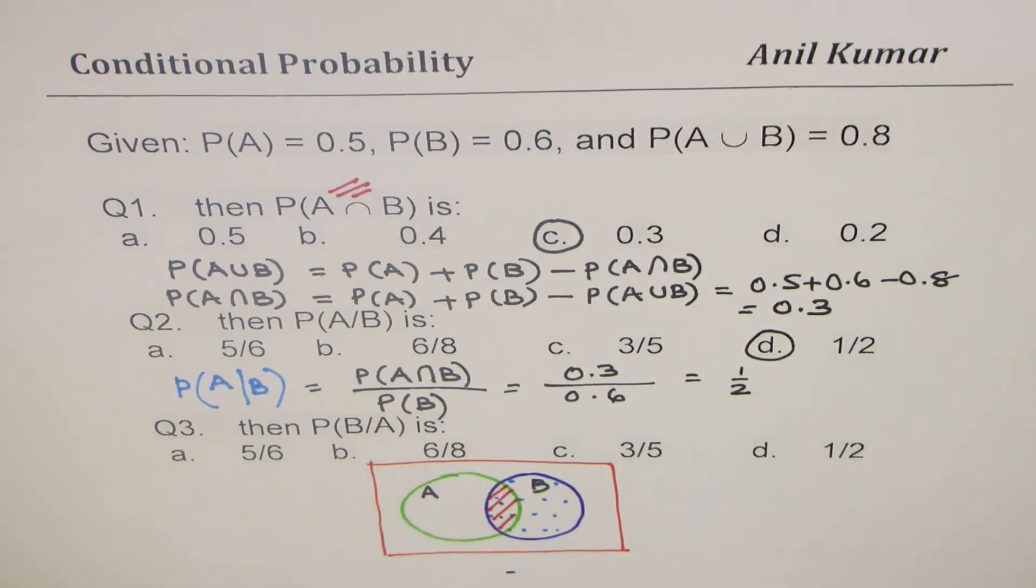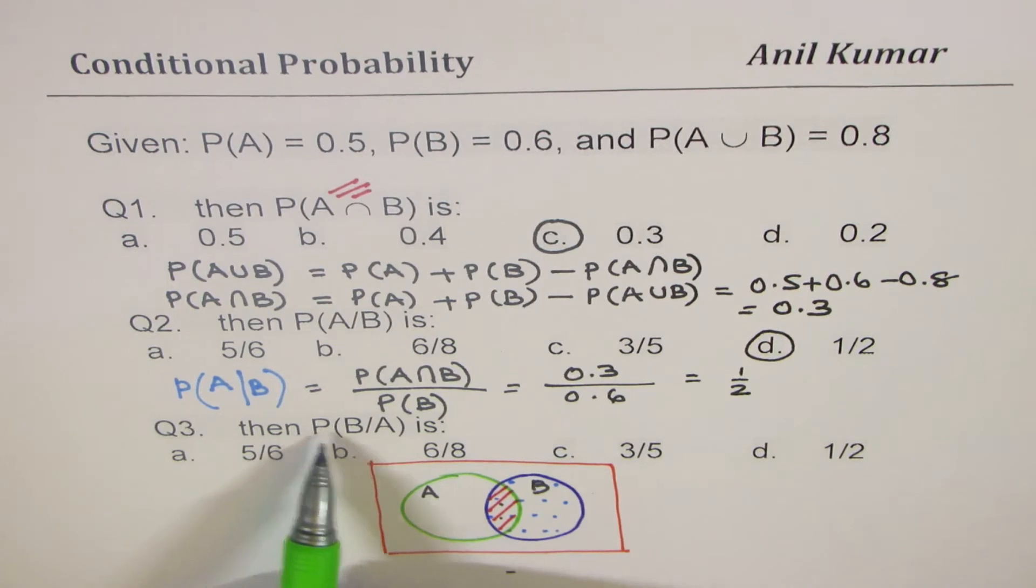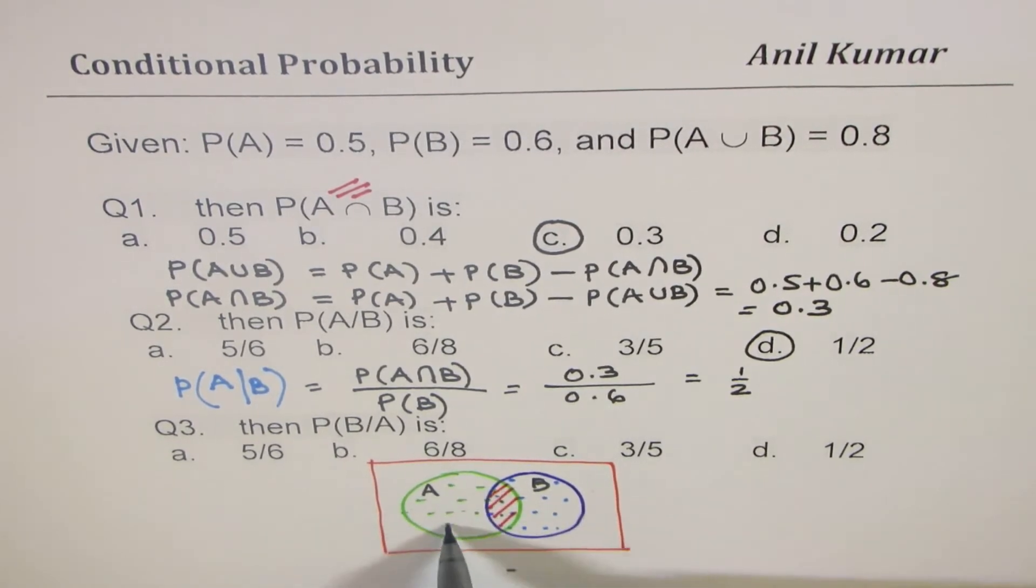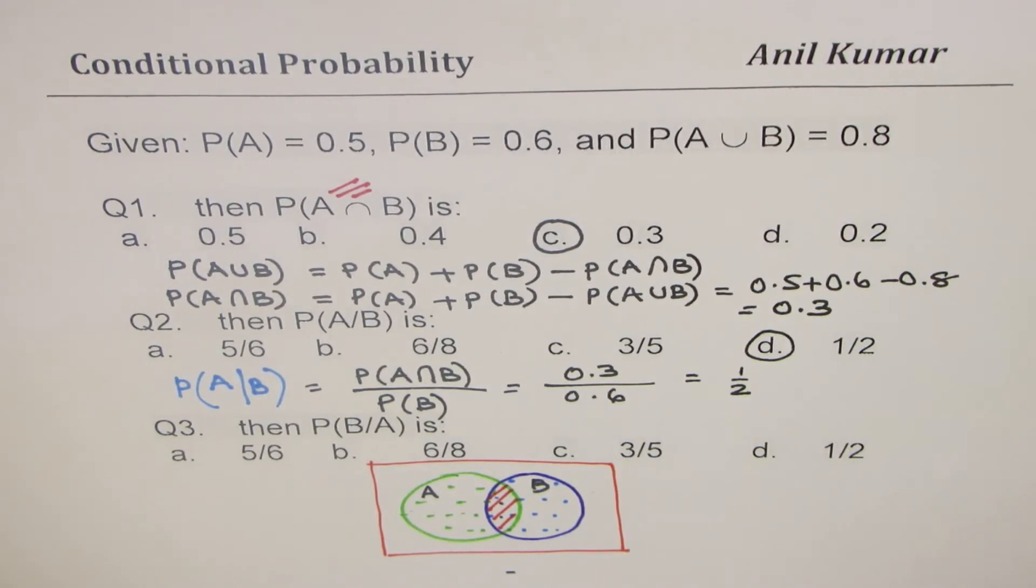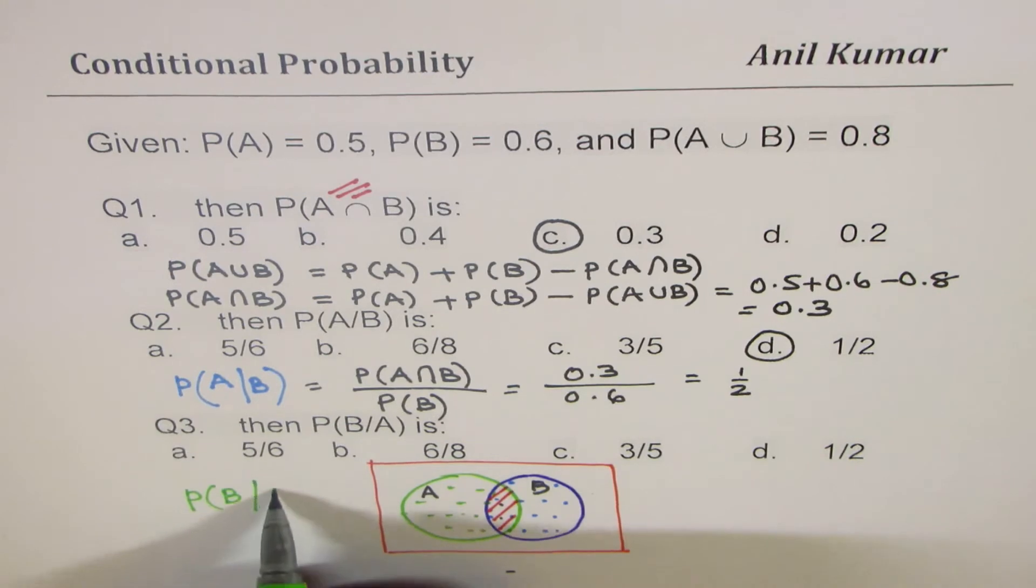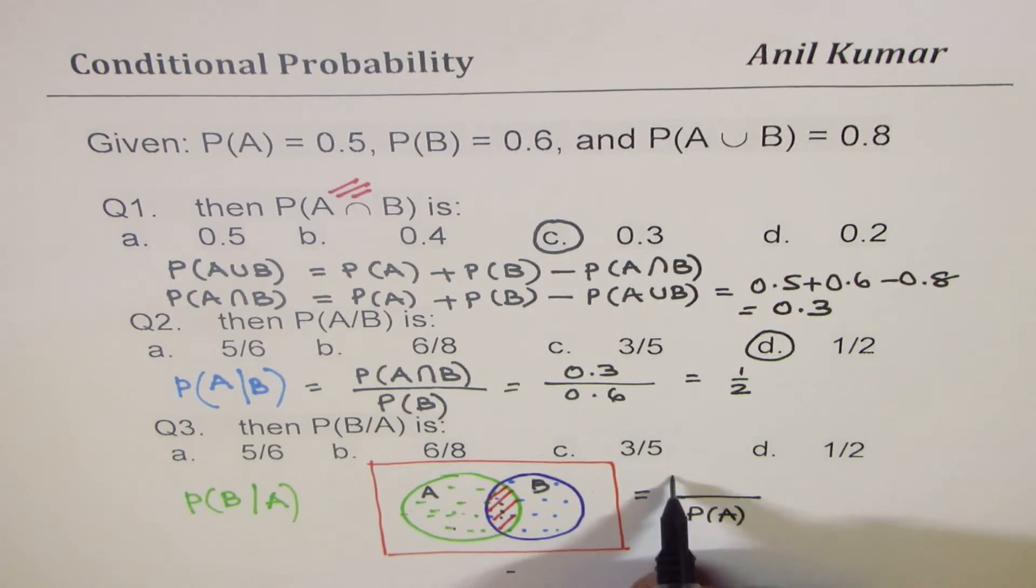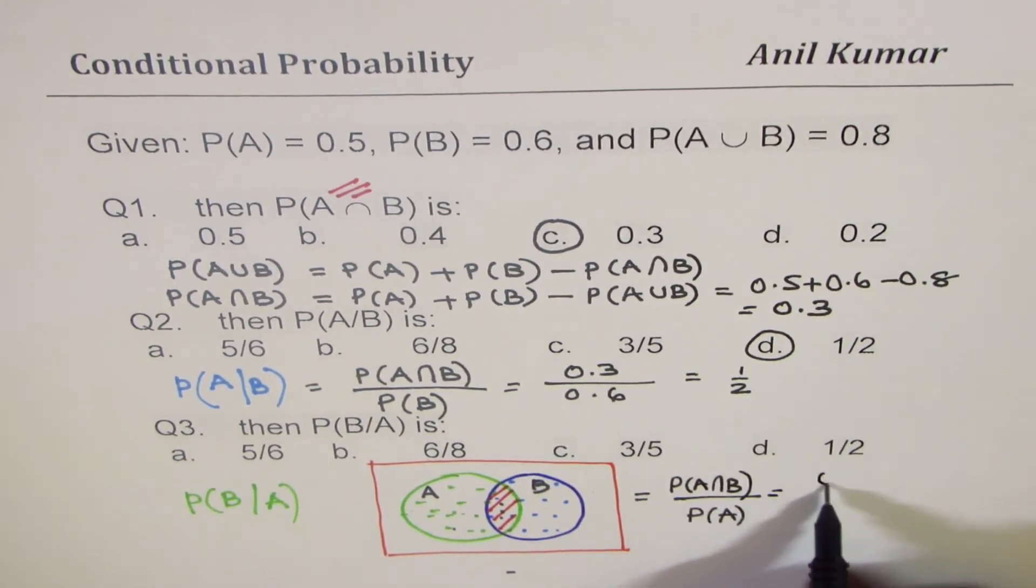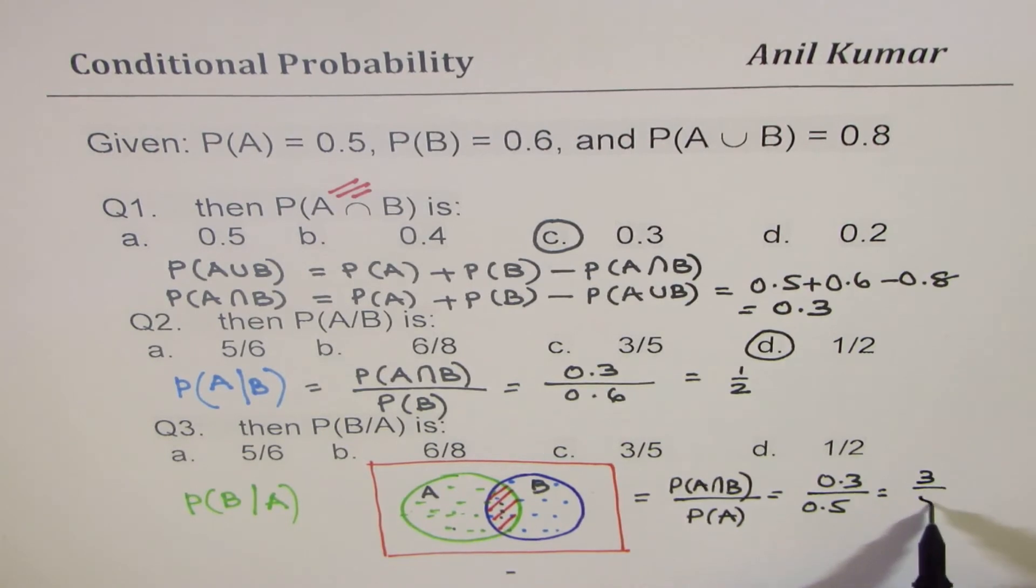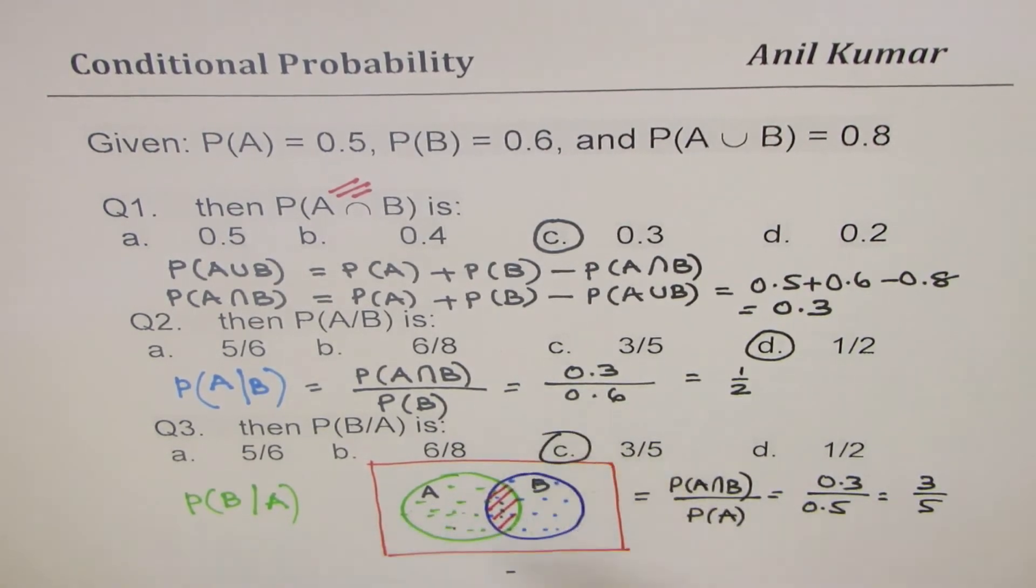Now if you look into the next case, clearly once again we are looking for probability of B to happen when A has already occurred. So that means this has already occurred. So we could write this as probability of B when A has occurred, so that comes in the denominator. So this should be equal to probability of A which happened. And then this portion is intersection of A and B. So probability of A intersection B which is 0.3 over 0.5, which is 3 over 5 is our answer. So we get 3 over 5 which is option C which is the answer for this particular case. So I hope the concept is very clear.